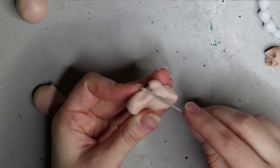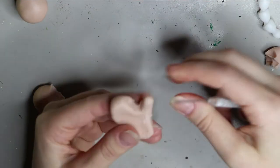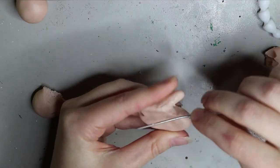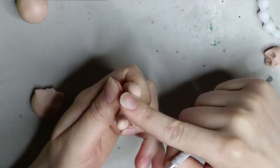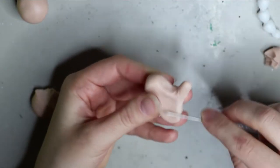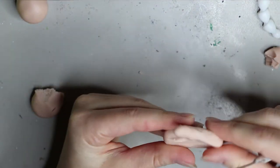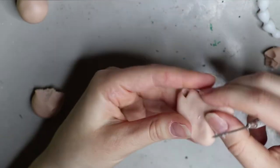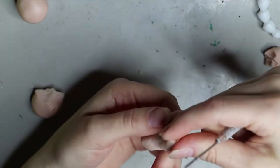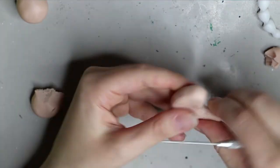So yeah, same concept, adding that little thumb on. Obviously the feet are going to be a bit thicker, and again a different shape, so I've elongated the main body of the foot a little more. But then yeah, same concept with cutting with the blade as well, and just working it out a little bit more. It's probably a little bit less work in the feet just because the toes aren't as long as the fingers, so you could get away with not pulling that clay out a little bit more.